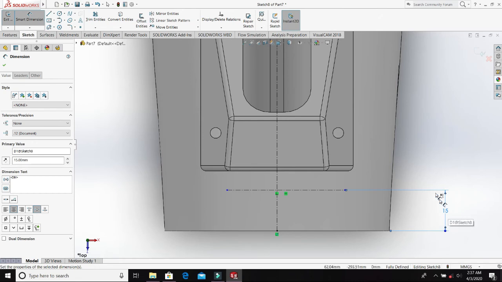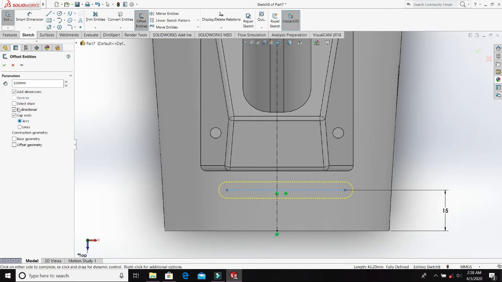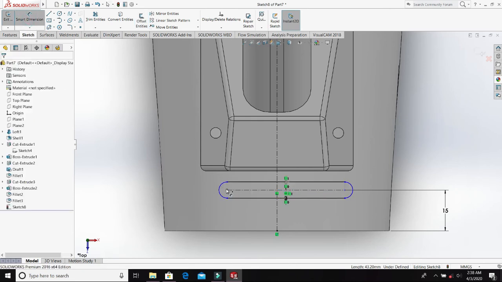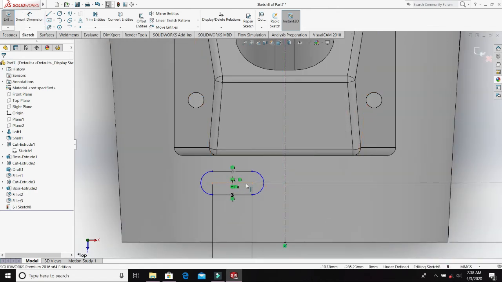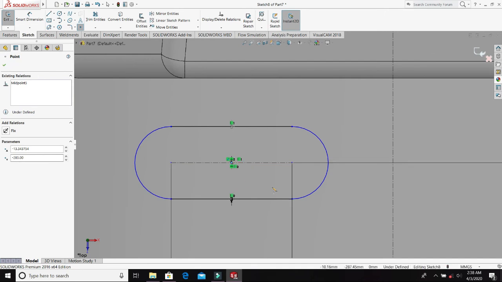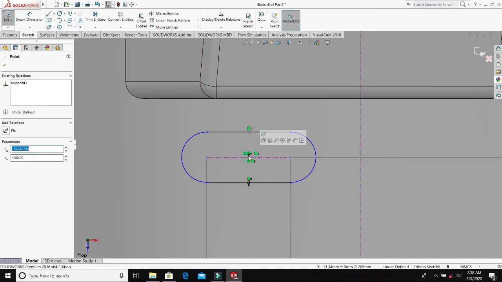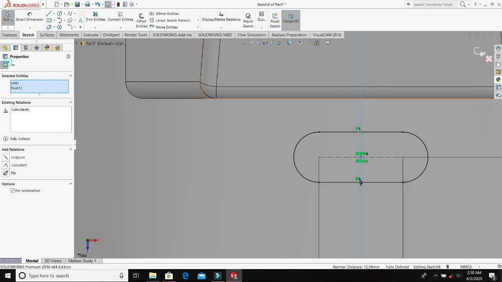Okay. Yes. So then what we'll now do is that we tell it the height of this. Okay, offset this guy. We need the offset to be 3 by 3. Offset this and we tell it to end both cap with an arc. Dimension from here to here is actually going to give us 10. Wow, that's gotten off our center. So what do we do? We pick a point and place this point here and tell that point, click on the point, shift on this guy, tell both of them to be coincident, so it comes to that point.